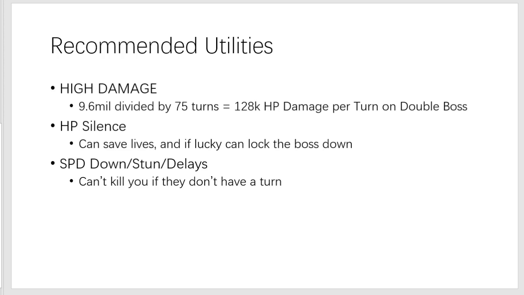So if you HP silence them at the right time, for when they are queuing up their single target Brave plus HP attack, you can actually lock them down and they just won't have a turn. And if you do that when they are yellow, it basically is a free ticket for a lot of damage because when they're yellow, they have a reduced defense. And of course, speed downs, stuns, and delays also help a lot because Kistis is synergy. So speed downs kind of work because they can't kill you if they don't have a turn, right?